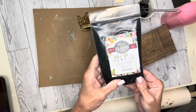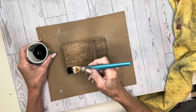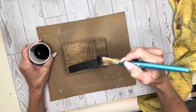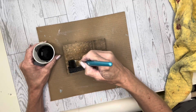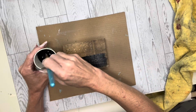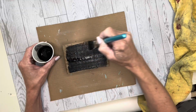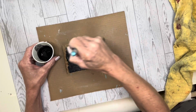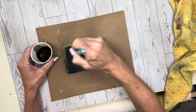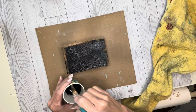Secondly, I mixed together some of this lantern milk paint, and it's equal parts water and equal part of the powder, and then you let it set aside for a few minutes to thicken up. And it is a beautiful, rich black color. And I just painted the top side of this wood piece. I didn't cover it exactly at first. I wanted to have just a kind of a dry brush look, but in the end I did pretty much cover the whole front surface area.